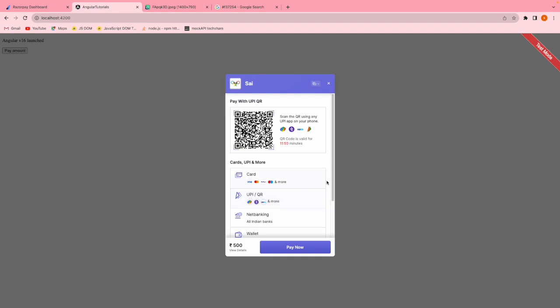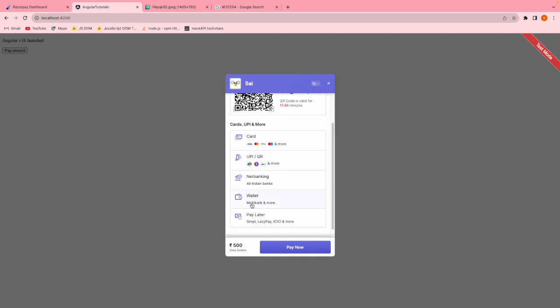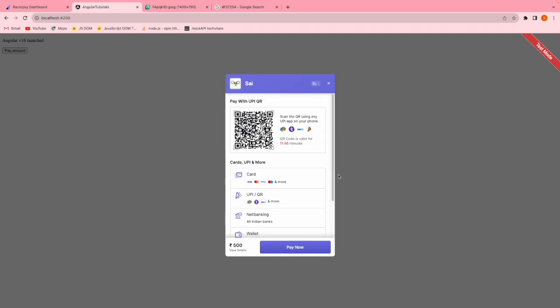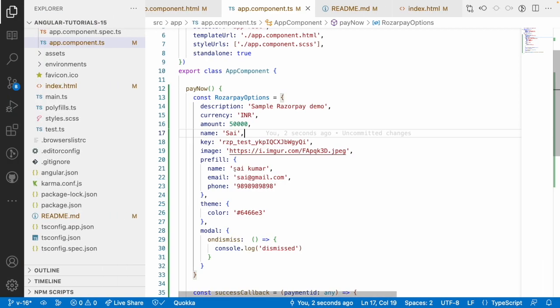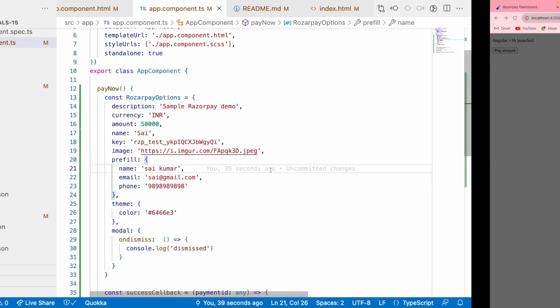Here you can pay with your UPI, net banking, wallet, pay later. You can use anything. And if you are giving a UPI, you need to give a valid UPI. If the UPI is valid, you will be getting the details and you will be seeing them on your mobile phone. You can try it out whenever you are trying in the local system. Now I'll go with card, and you can see here it has pre-filled some data, Sai Kumar, the holder name. So how are we getting this? That is coming from this name. Whatever I gave in the pre-fill, that value you are getting over here.